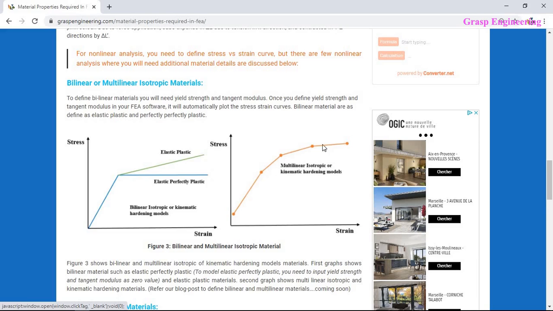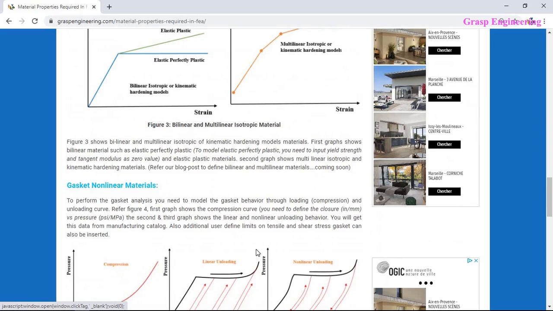So you will find there are 4 different material profiles which are changing drastically, so that is called a multilinear isotropic. Here, if you have some stress strain data available from testing, you need to refer to this to perform the simulations.